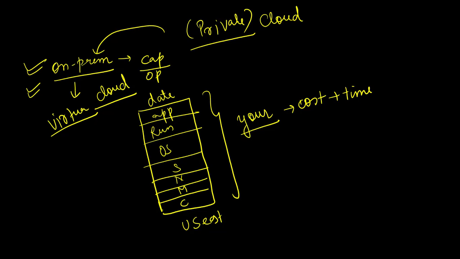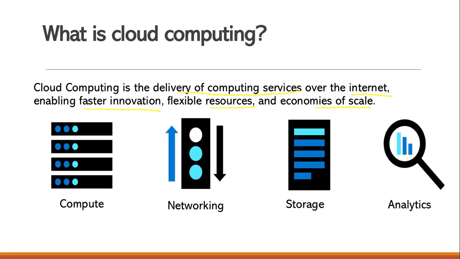Because of the challenges that we face in the on premises, we are gradually moving onto the public cloud environment. Earlier, people had an idea that public cloud is not secure. It is available to everyone. But then you have to know about the security parameters offered by public cloud, which makes it highly secure in nature. So we are going to gradually explore each and every aspect: how the cloud is highly available, how the cloud is scalable, how it is ensured that the cloud is secure in comparison to the private cloud environment that we have. So gradually we are going to have a look at all these topics.